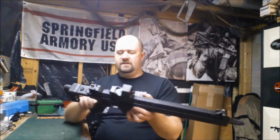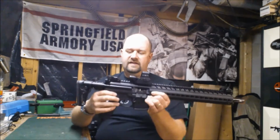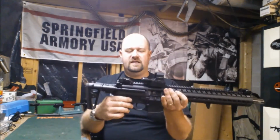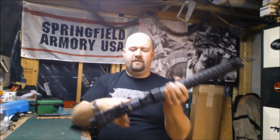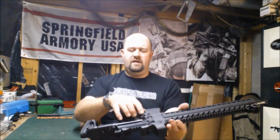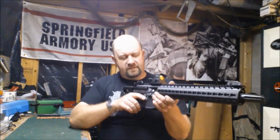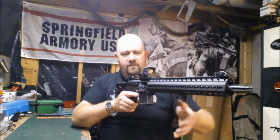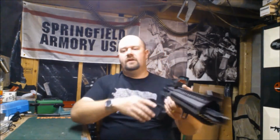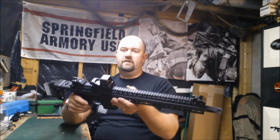Other things I want to talk about is just the controls, very AR-15 like. Nice thing is it's completely ambidextrous: front and back safety, front and back mag release, and same thing, bolt release, front and back. That's what I'm calling the front. This is the back of the weapon, depending on what arm you're shooting with. So far it's a really highly accurate shooter.